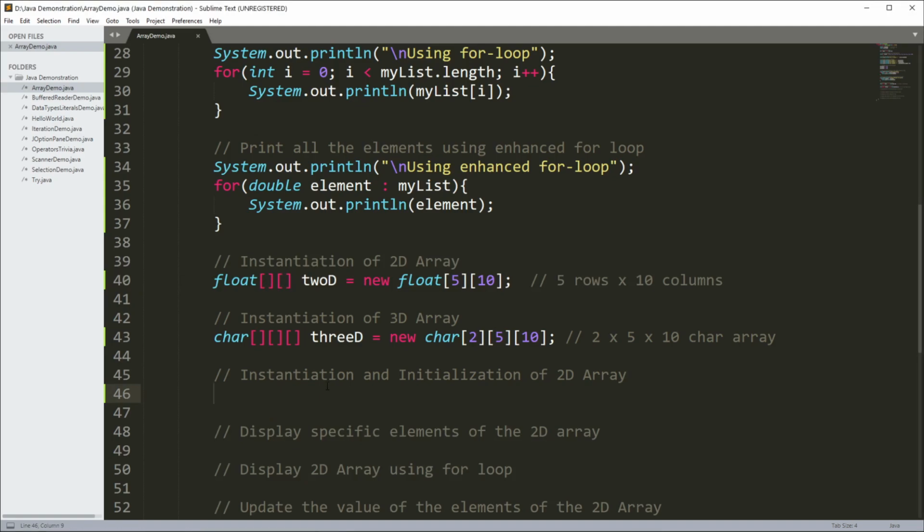Okay, so let's instantiate and initialize a 2D array. Okay, so string. So since this is two-dimensional, two pairs of brackets, o gawa tayo ng arrays of dogs. Dog's name. Okay?